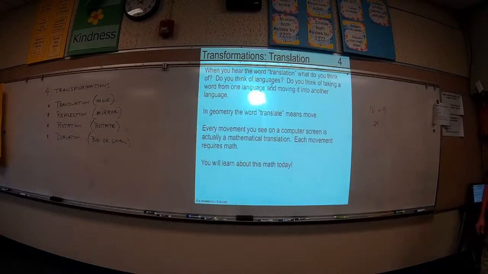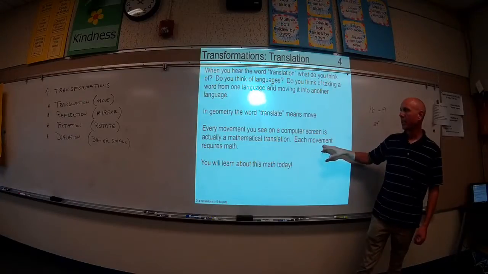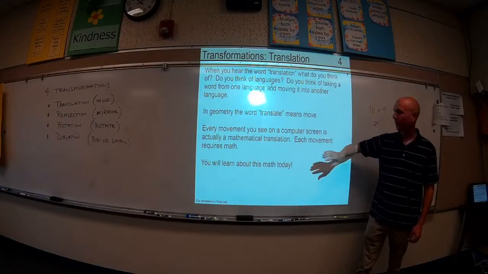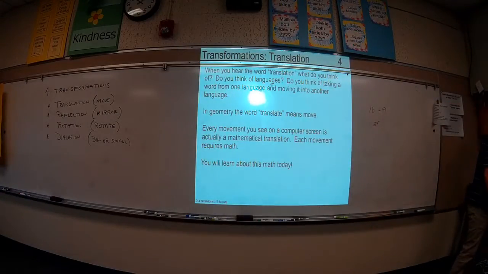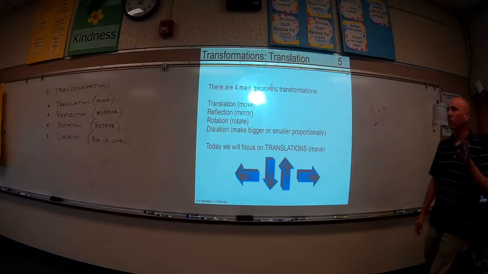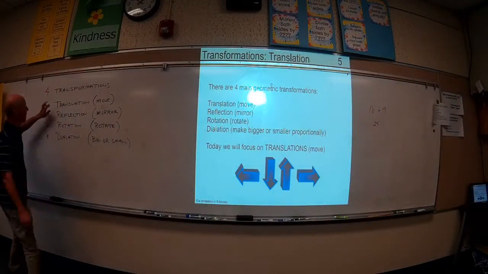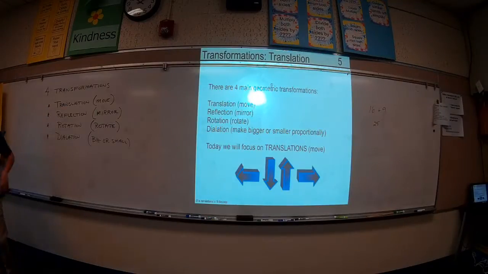So every movement that you see on a computer screen is actually a mathematical translation. Each movement on a computer is requiring math. So that's what we're going to do today. We're going to learn about the math that moves things around. There are 4 different transformations we'll be learning about. Today we're doing translation. In your notes, can I get these 4 transformations? Translation, reflection, rotation, dilation. In your notes, you can write that down.